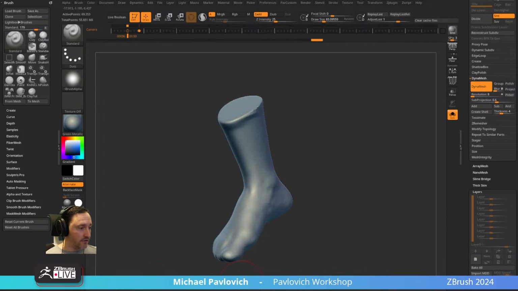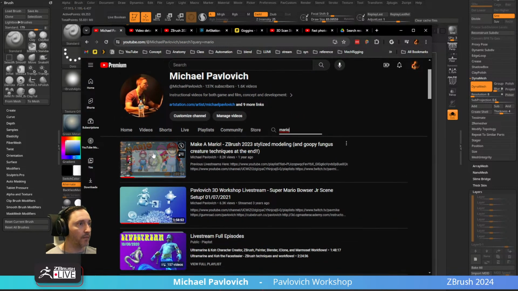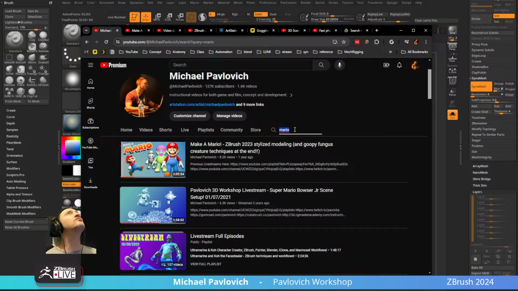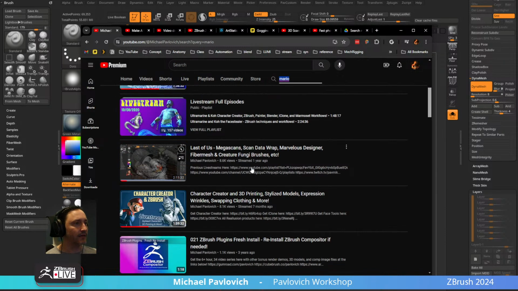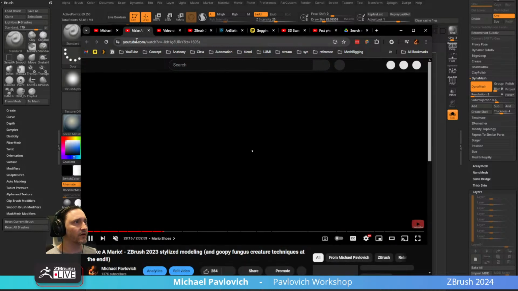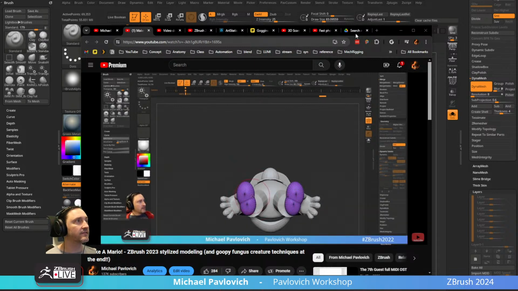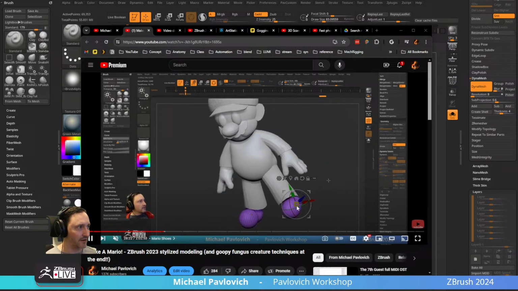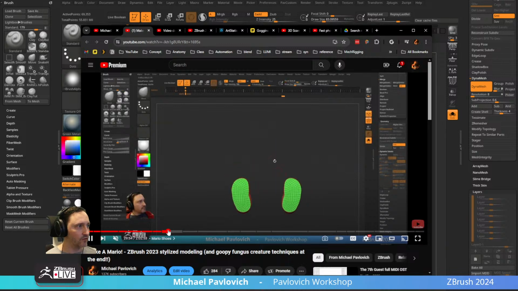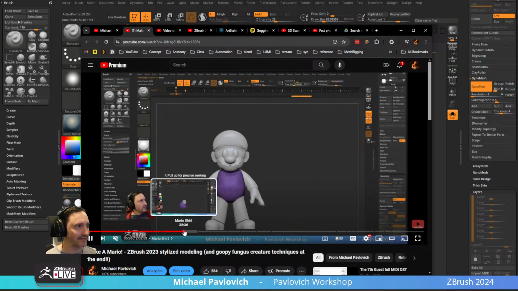Also, if you're doing stylized stuff, we go through and do a cool pair of Mario shoes. So this is a good one. And then also, who else did we make? It was a stylized... I forgot what it was. That's good enough. This one is also a pretty decent one if you want to make your own Mario. We've done a fair amount of stylized stuff. And making those boots is basically just like I have right here: two spheres, merge them together, slice the bottom off, put a cylinder in the top, and then you're basically done with those shoes.